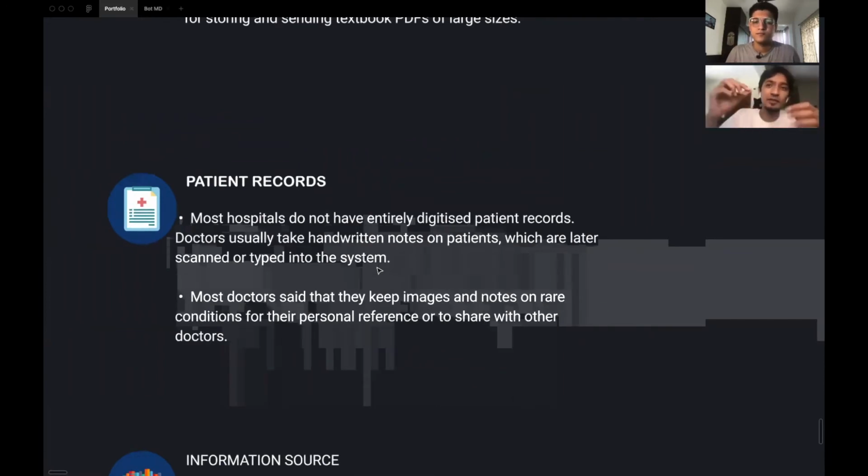Handwriting. Suppose, Mayank, you go to a hospital or to a doctor, he writes a prescription there. The prescription comes to you, and if you lose it, you can't call the doctor and say, hey doctor, I lost it, what do I do now? But imagine this completely digitalized and kept there for your record always.